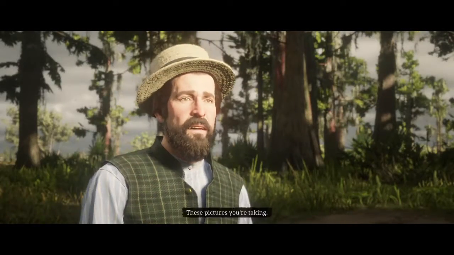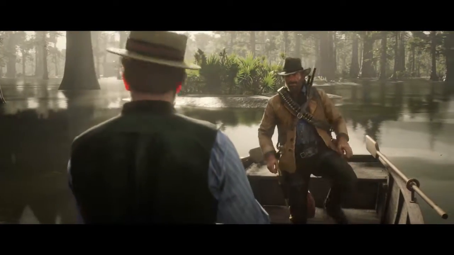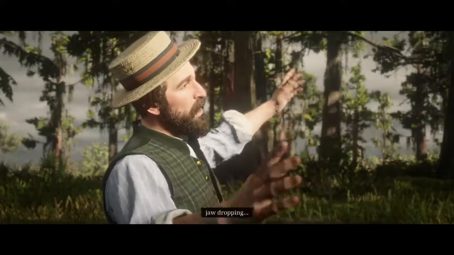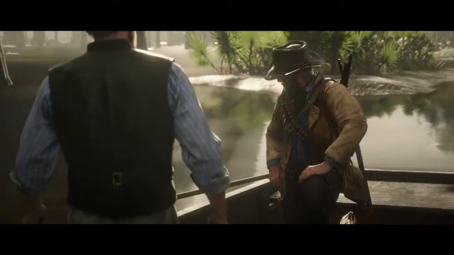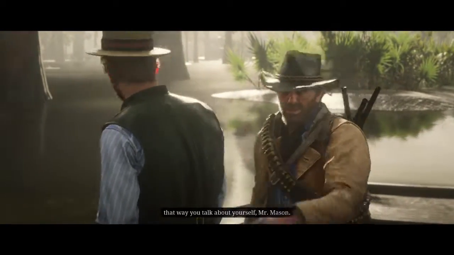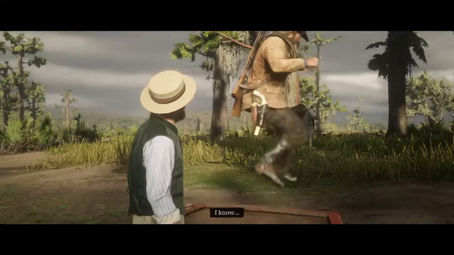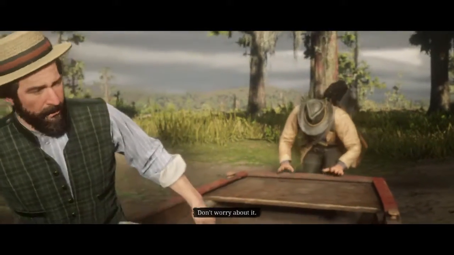Yes. These pictures you're taking. Yes. They gonna be any good? I certainly hope so. Though I doubt it. The subject is magnificent. The backdrop, jaw-dropping. But the agent of beauty is a talentless fool. Although maybe I'll strike a few lucky shots. You sure do make me laugh, the way you talk about yourself, Mr. Mason. Well, I'm good for laughing at, if nothing else. I didn't mean it like that. I know. Still, I feel such a fool around you, sir. Don't worry about it.